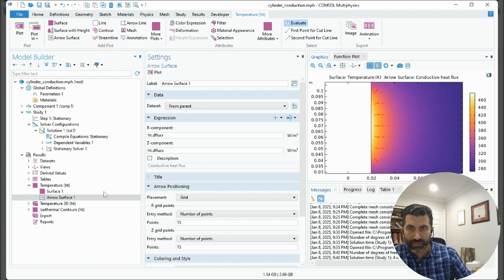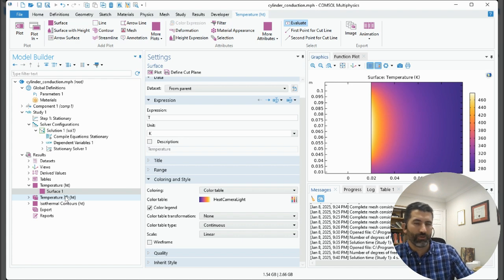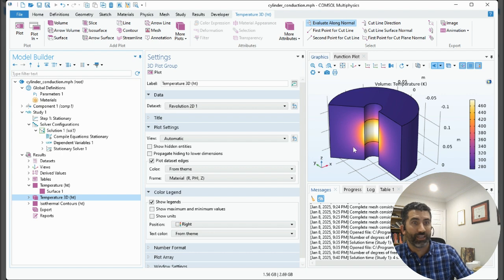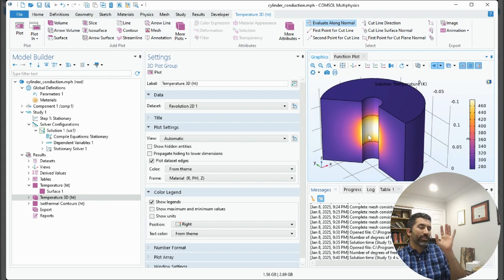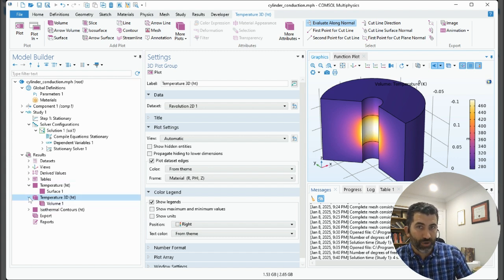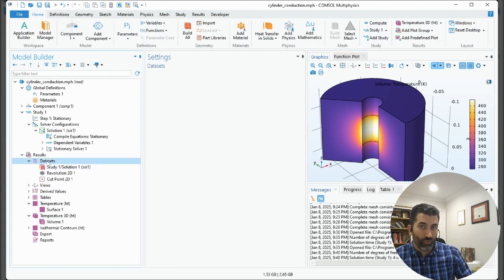Okay, so let's delete this again for clarity. The next one, because we're using the model wizard, or in this case the application library, it's already done this for you, which is super sexy, to be honest. When you look at something like this, we're actually solving it in 2 dimensions, but it's 2D axisymmetric. So you can imagine that revolved, or you can actually get COMSOL to do that and actually have it cut out in a particular way. The way you would have to do this is up here under data set, because it doesn't actually have data for 3D. What you would need to do is go in here, right click on your data set, and you need to create a data set.